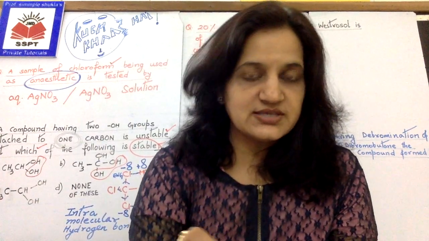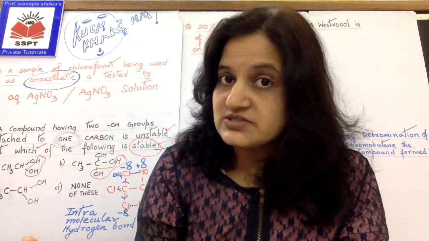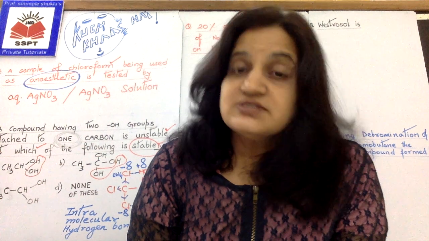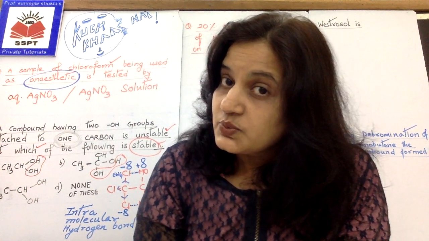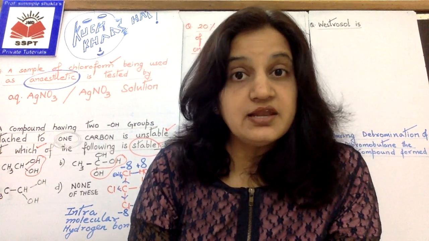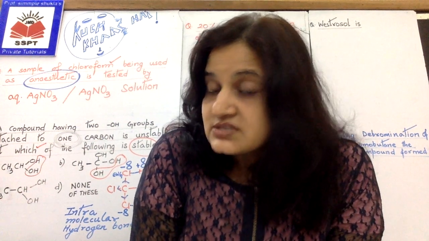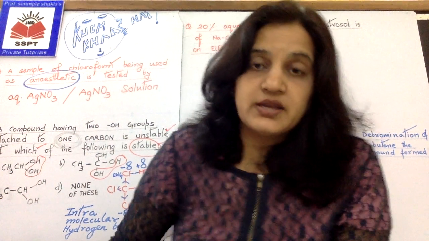To summarize, we can say that two -OH groups can never be placed on one carbon or more than two for that matter, because such a molecule is highly unstable due to the sp3 hybridized state of two oxygen atoms, they being highly electronegative, and excess of electron density due to the two lone pairs. Such a molecule will repel and lose a molecule of water to form the corresponding compound.